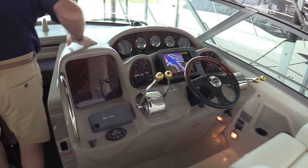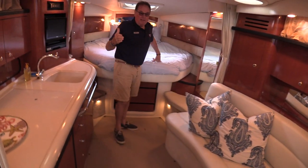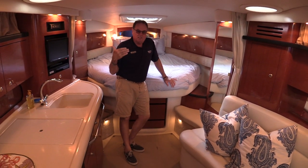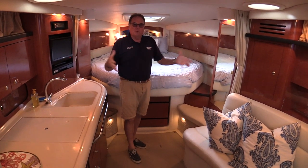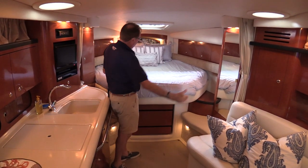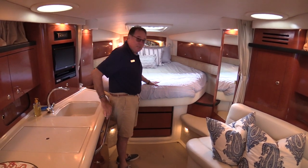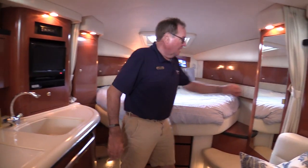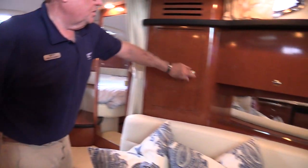As we walk into the cabin of the 340 — this boat has as much space in it today as a current 37-foot boat. It's got a nice big wide beam. You've got plenty of room down here, plenty of head clearance here in the cabin area. Single bunk running the length of the boat so that you're not in here sideways. This has an upgraded mattress. Very, very nice place to spend the night on the boat. Lockers on either side of the boat and storage areas here in the salon.